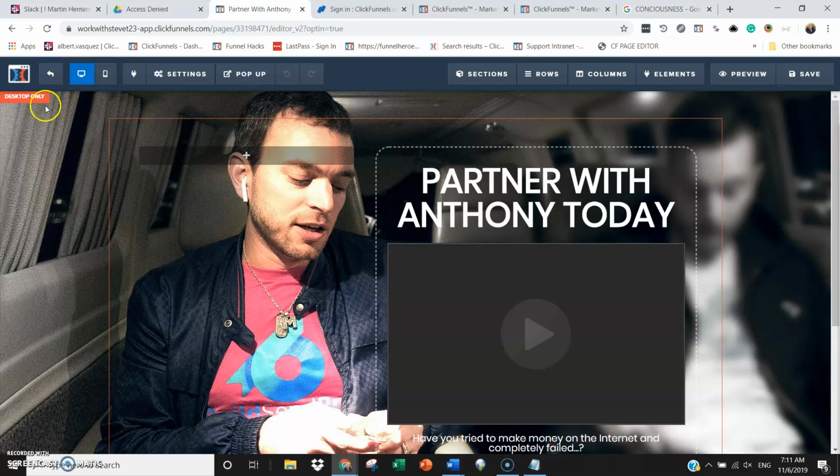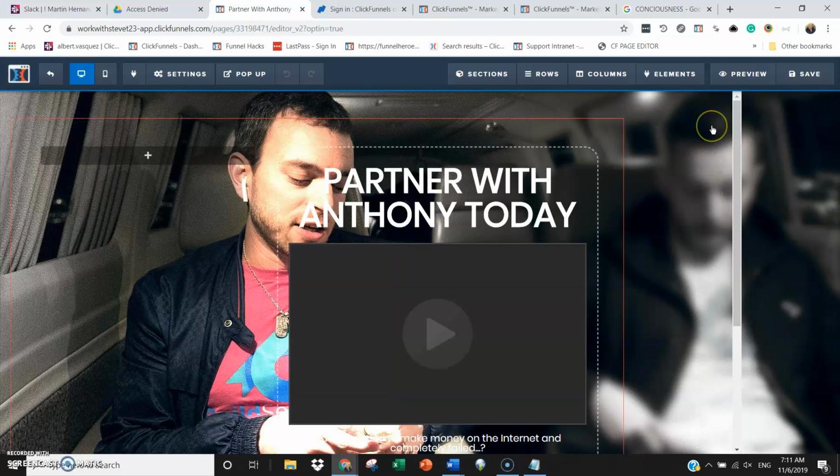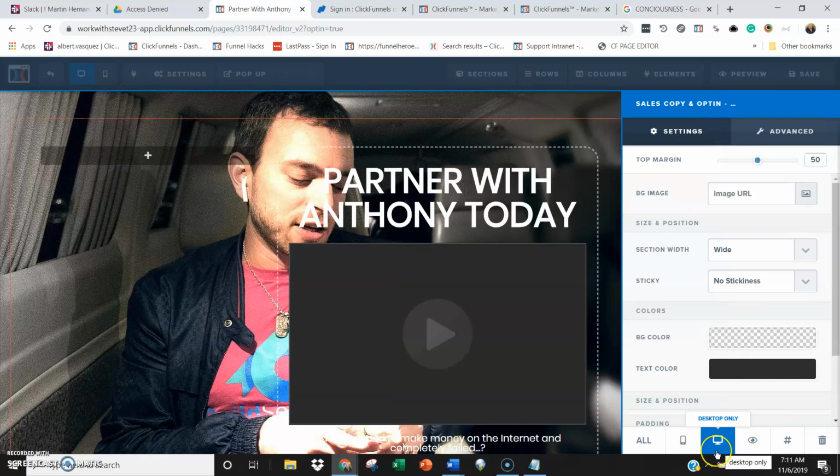So what that tells me right off the bat here is that you have your entire setup here all set up for desktop only. So you're telling the system to not allow or to not even display any of this on mobile, okay, right off the bat.